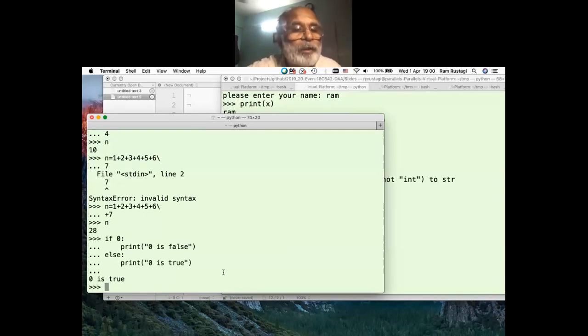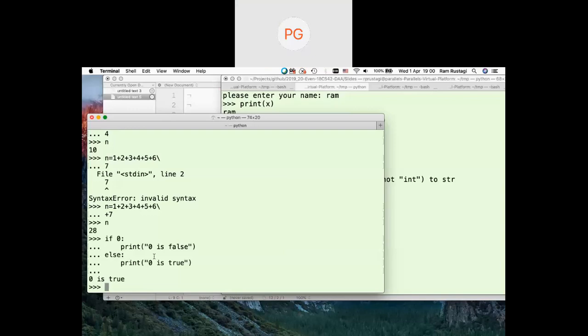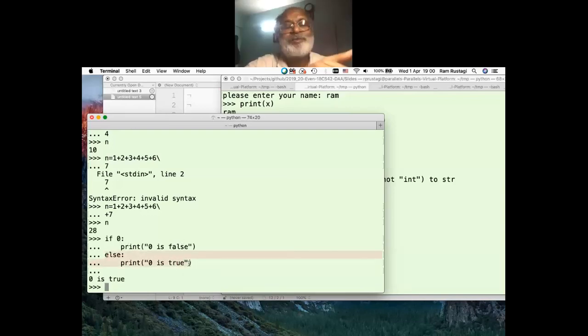One minute, yeah. You know what is happening? Did I make a goof up here? Can somebody explain what is wrong in this? 0 is false. 0 is not true. 0 is actually false, so why didn't it print false? Because the first should be an else. Because 0 is false, it executes the else statement. So this is a bad program.